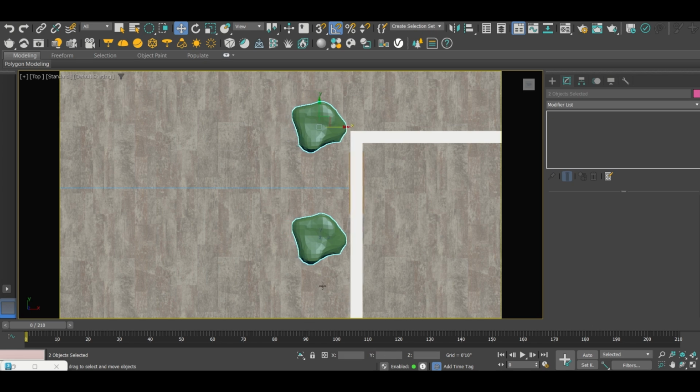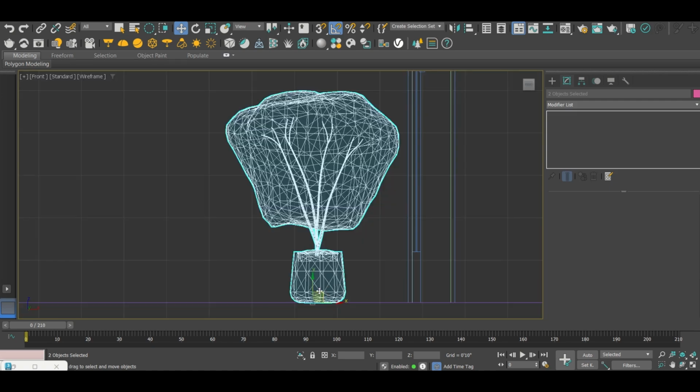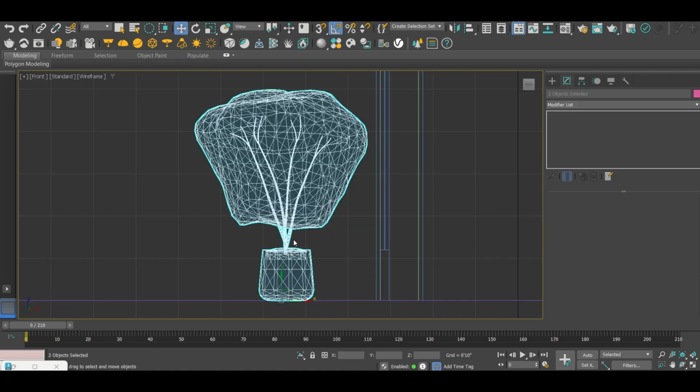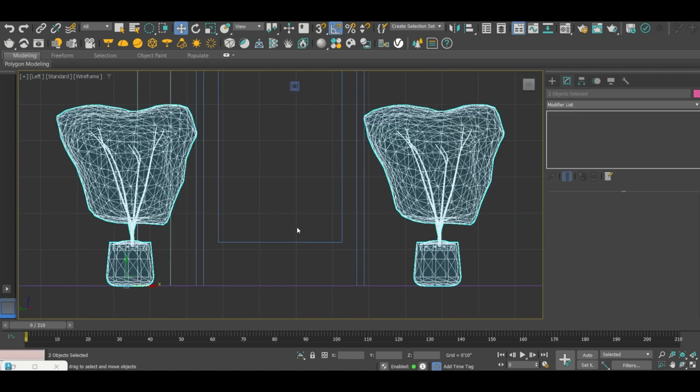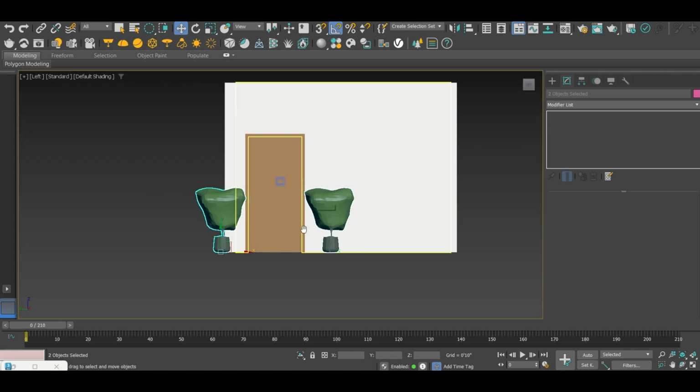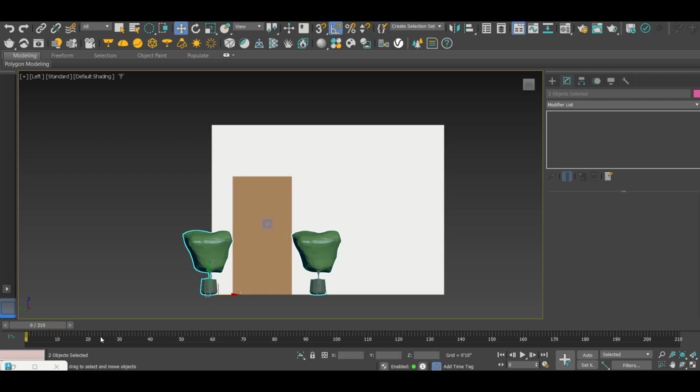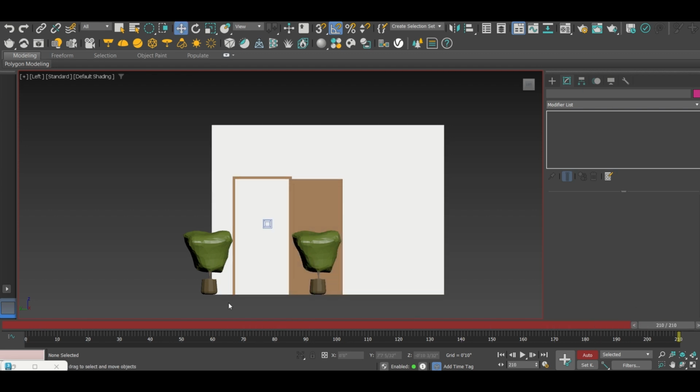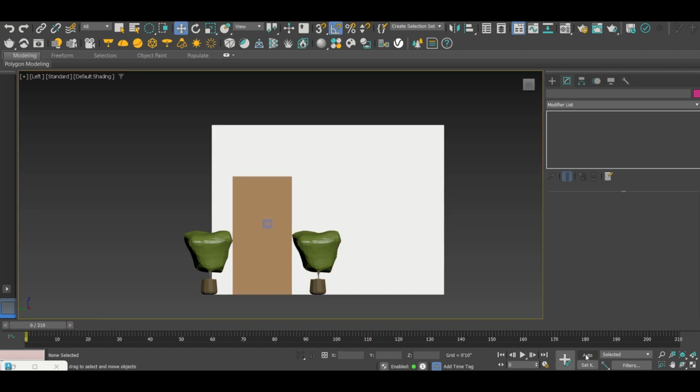Right, now into the front view, or it is better in the left view, right? You can see now auto key is turned on, and, sorry, this should be turned off.